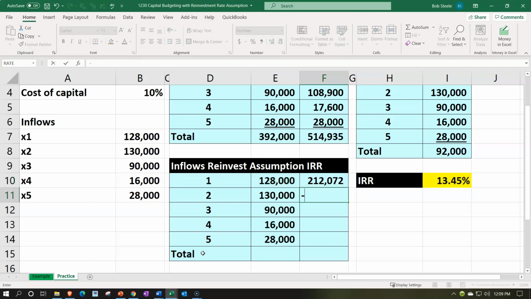Let's do it again because I kind of bobbled that one up. So let's see if I do better this time. Future value, Shift 9, rate is now going to be that 13%. We're going to F4, which means absolute reference it, so that if I copied it down, it would stay the same, comma, number of periods. I'm going to take the fifth period, make that an absolute F4 minus the period we're on, period 2, comma, comma, because it's not an annuity, but present value of 1. There's the 130,000.